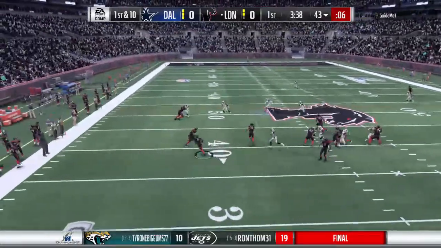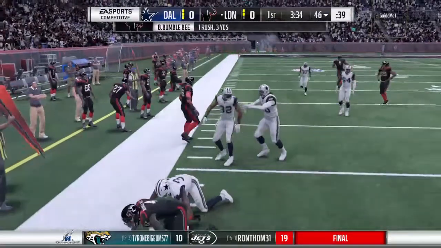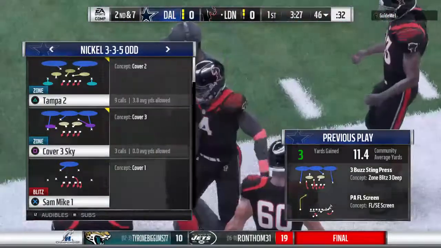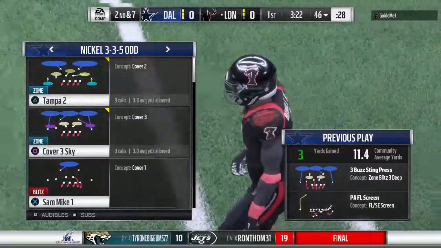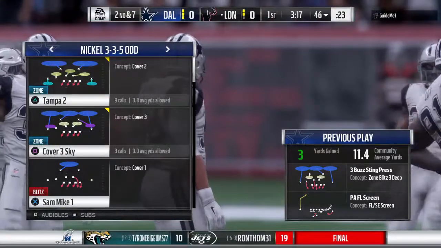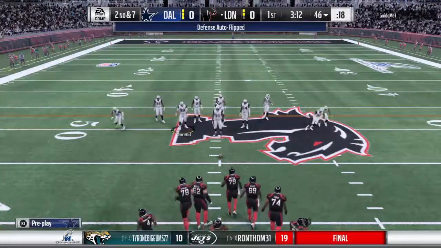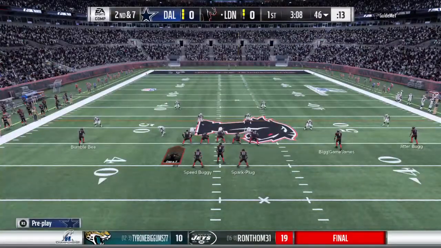Back to throw here. And he'll be taken down at the 46-yard line. It'll be a 3-yard gain, and it's a second down. Second down now after the pass completion. Now let's go.